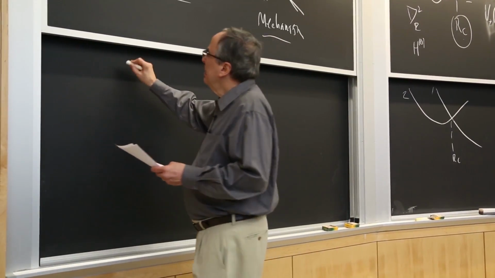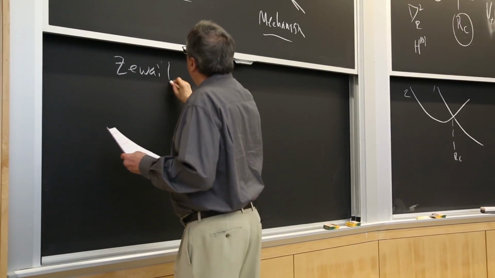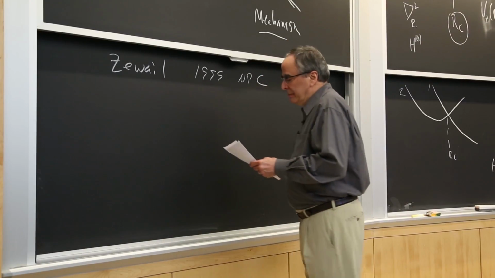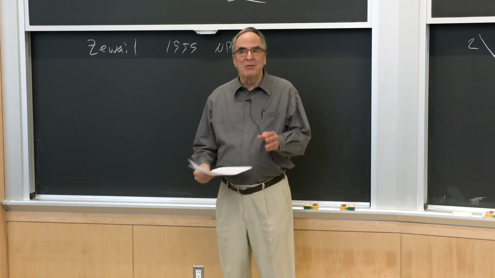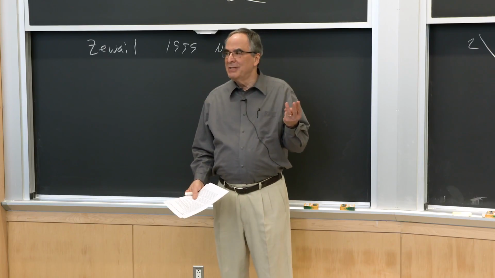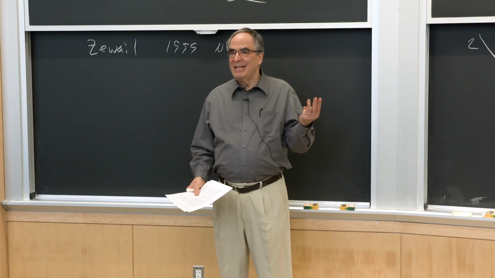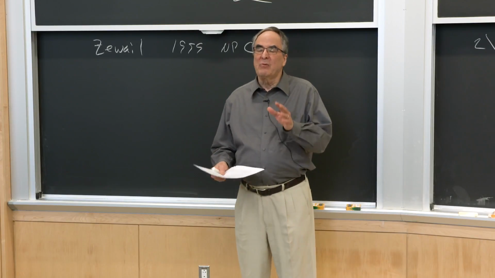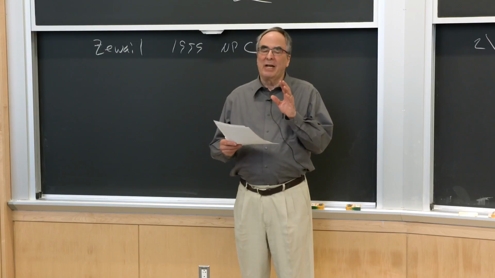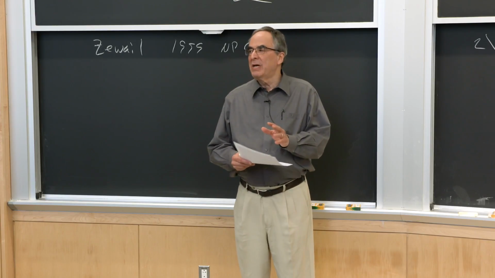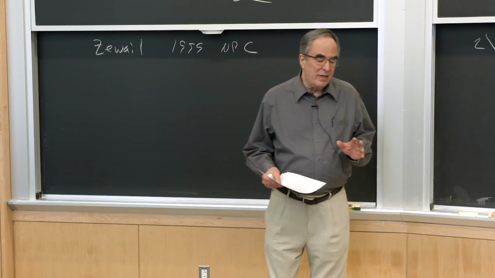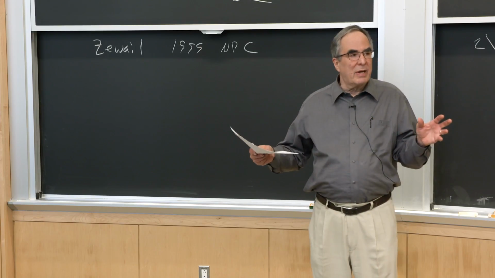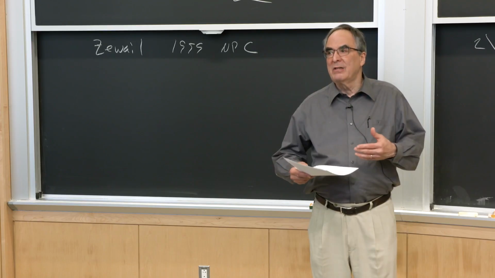So Zewail had the 1999 Nobel Prize in chemistry. And it was really special because usually these things are divided three ways. He got the whole thing. And this was because he offered something that we really want. We want to have an idea of what is the mechanism by which dynamical processes occur. In other words, we're not just getting a rate, but we're getting what the nuclei are doing and how the motion of the nuclei affects the rate of the process.